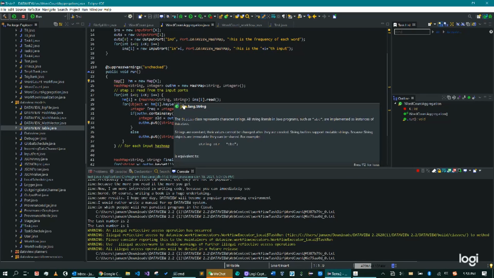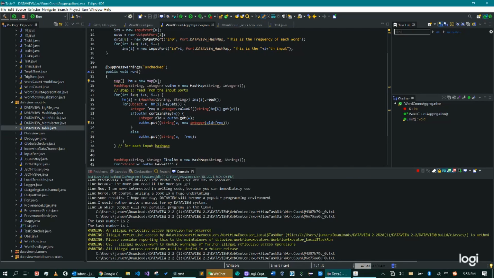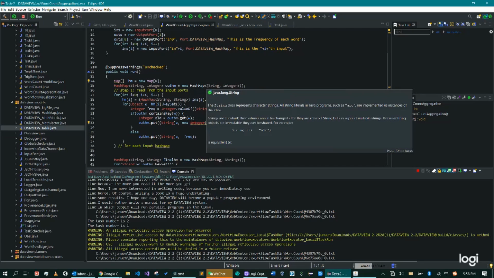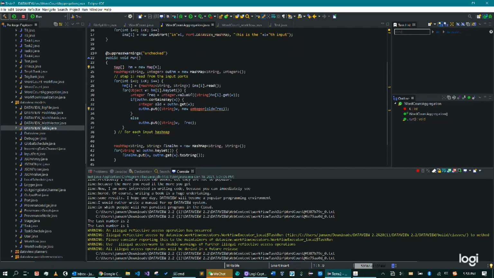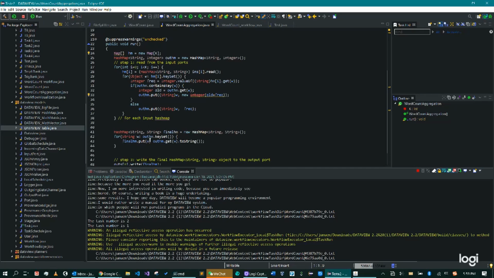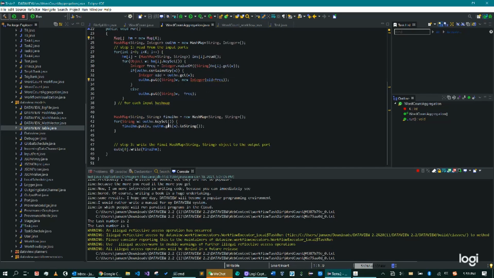and then we also initialize a hash map in this task because we want to do the aggregation with the key value pairs, and then we will do the aggregation from different files. And next step is we're going to write the data into the output ports. So that's step 3. We're going to write that into the output file. So these are the 3 tasks we are talking about in this workflow.